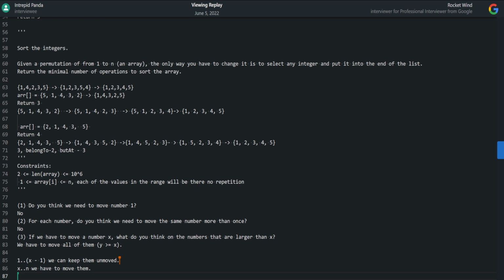So we are going to move x to n numbers. That way, what will happen is one will get pushed towards the left.